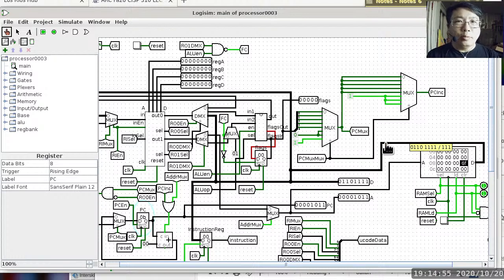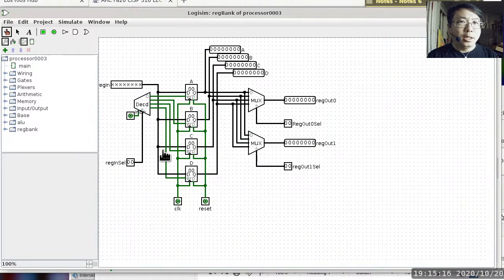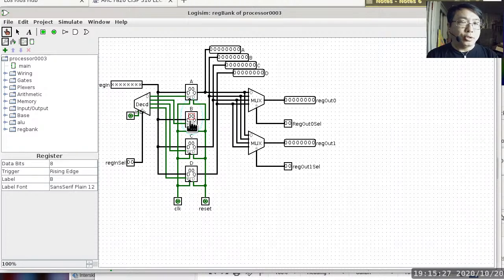All right, so now we want to see, how do I get into the content and use it to update a component or one of the registers inside the register bank? Looking at the overall picture, I cannot possibly answer that question. So what we need to do is look into the register bank component. So we right-click on this, we click on View Register Bank. So now we get to see what is inside the register bank. And inside the register bank, we can see this is register B, and register B is the one that needs to be updated. So now we need to ask, in order to update a register, what needs to happen?